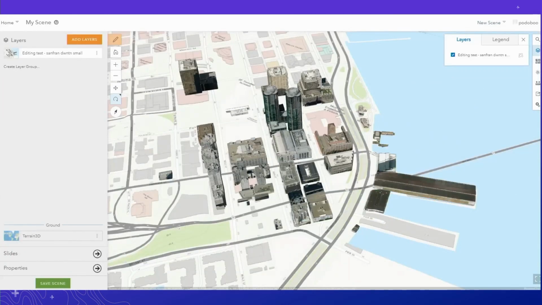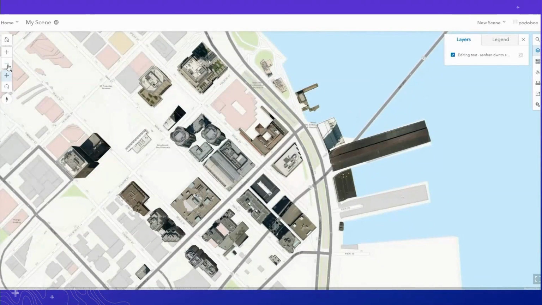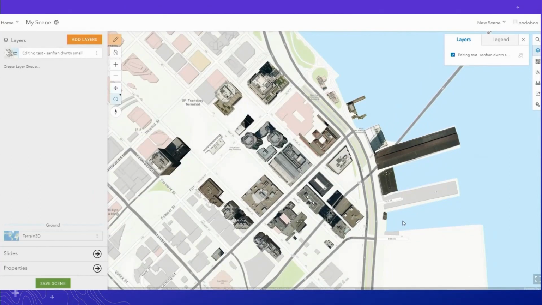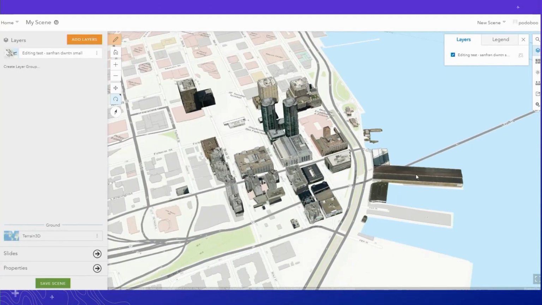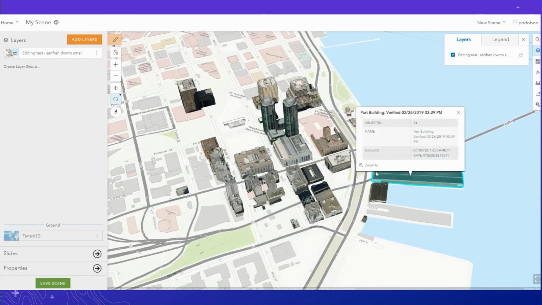Going back to ArcGIS Online, we refresh the web scene. And then open up the pop-up. And we see that the attribute as well has been updated.